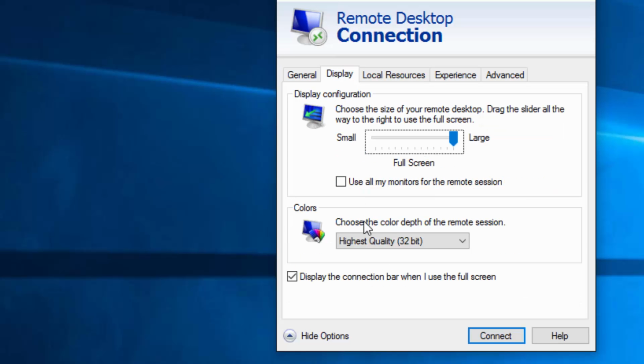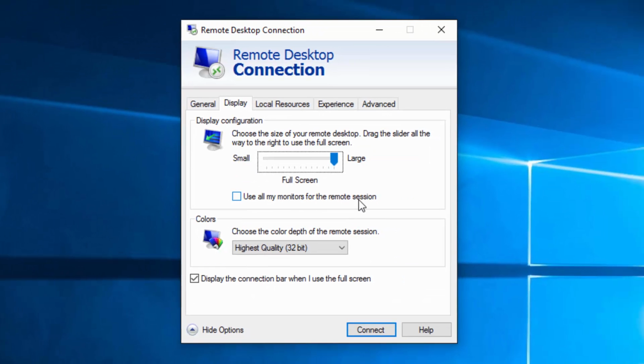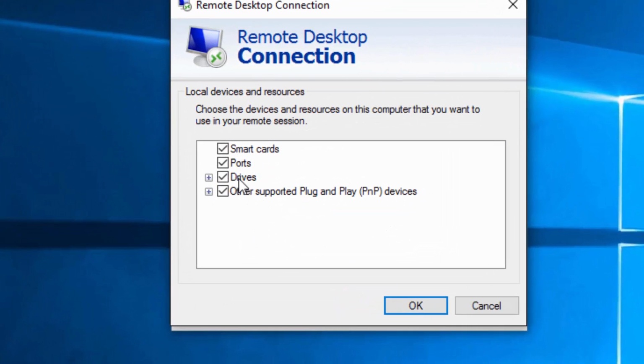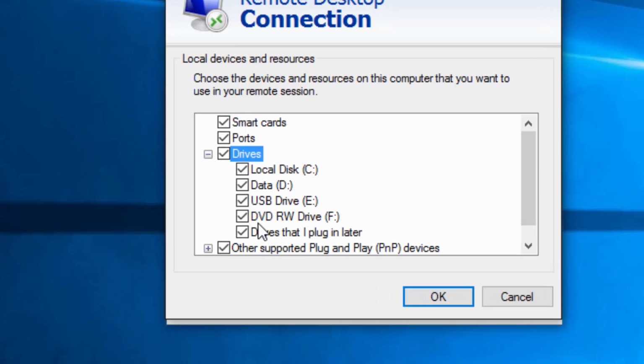You can see that you do have the option for dual monitors if you have two monitors that you want to use. You can even use it for more than two. If you have 3 or 4, it can even be configured for that. You can also see that it allows access for your printers. So if you have a local printer you want to print from QuickBooks to your location, you can do it right here. You can retain the clipboard information. You have access to ports, all local drives, so you can even see your DVD drive if need be, any USB drive that's plugged in, whatever drives happen to be on the server.